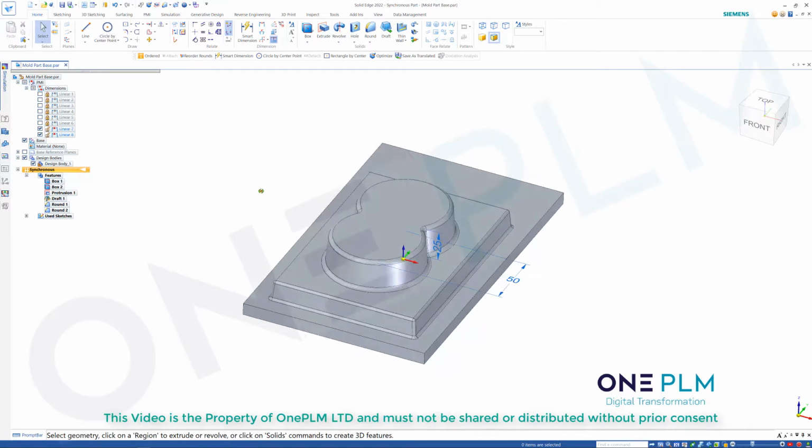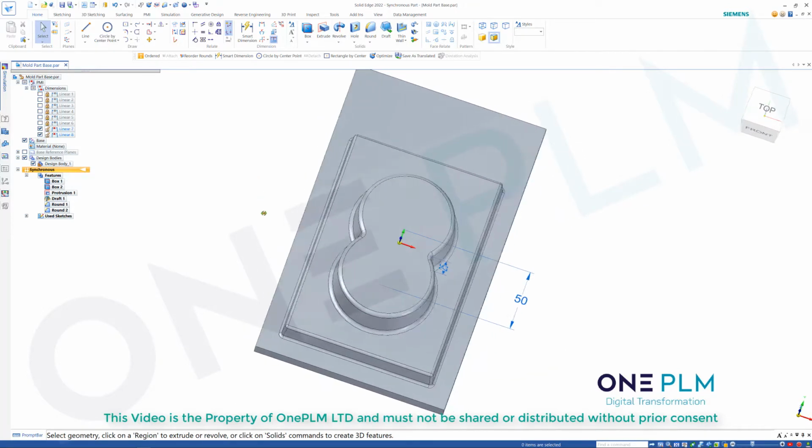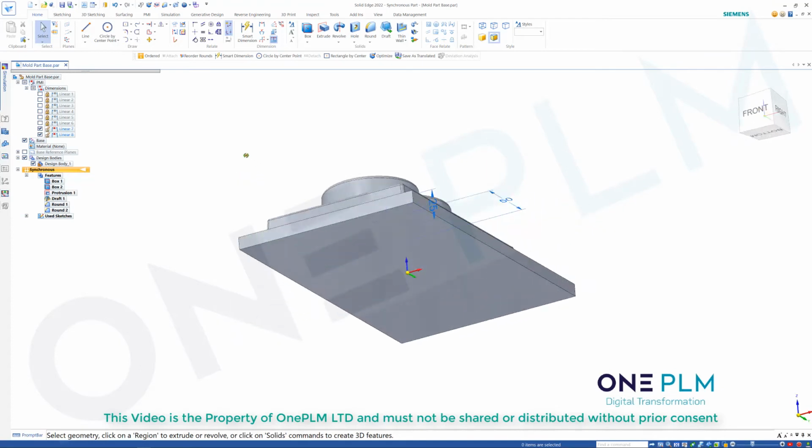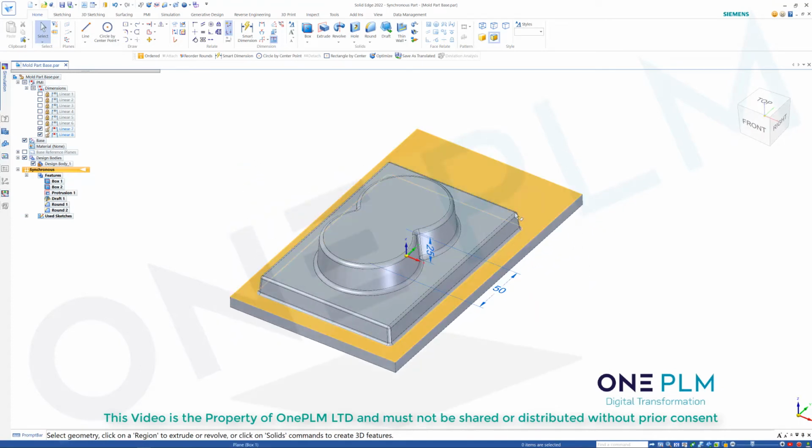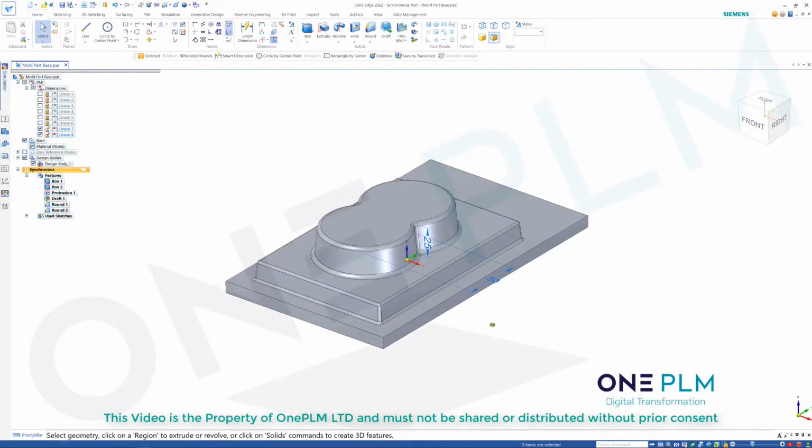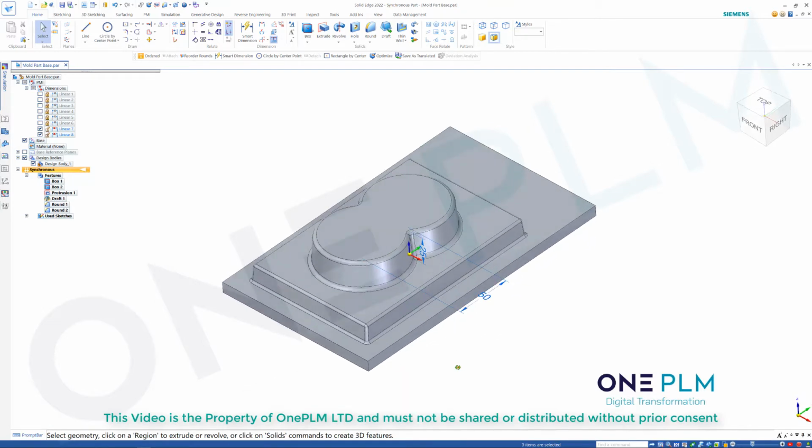Okay, so next let's think about some of the things we're going to do. So when this goes in, once this gets sucked down onto here, we need a way of the air coming out. Otherwise, we're not going to get all these done perfectly as we want. So we're going to have to put some holes in, but we're going to do that a little bit later on.